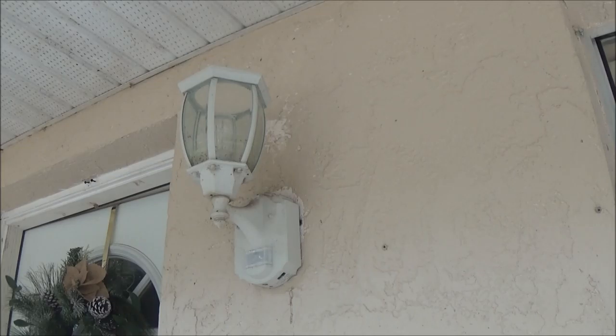Alright, I guess I'm going to take this other bulb and try it in a lamp or a light in the house. Then we'll come back out and take this down and see if we got power to the light itself. I'll check that with my voltmeter. Hang tight, let me grab some stuff.